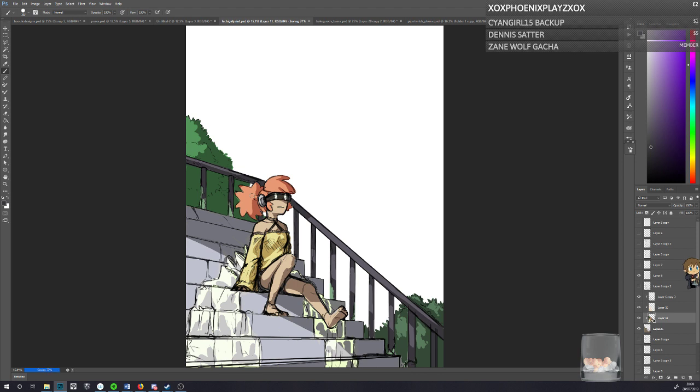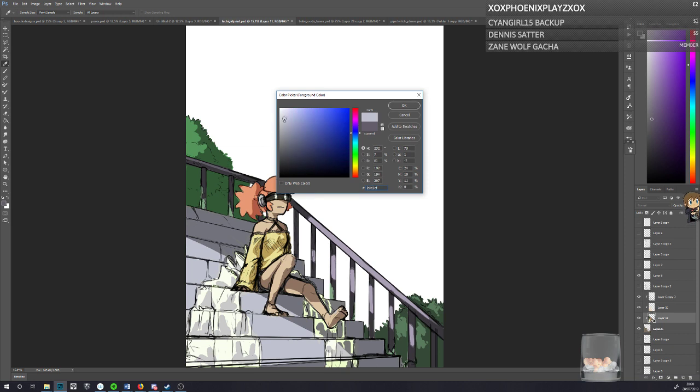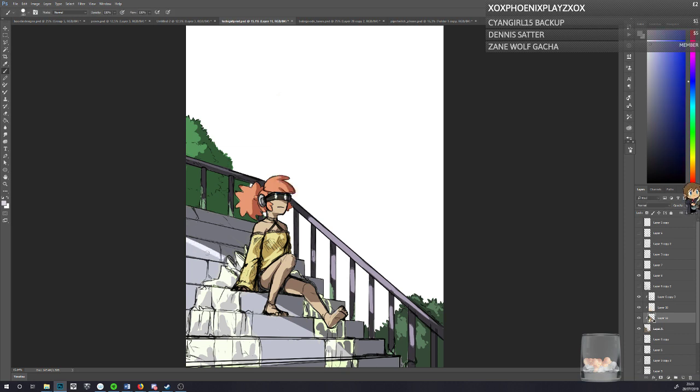That looks alright. I want this color to be brighter. I want the contrast of the two to be really high. Same for this one. Maybe not that high. Just a little bit less than that. That's better.